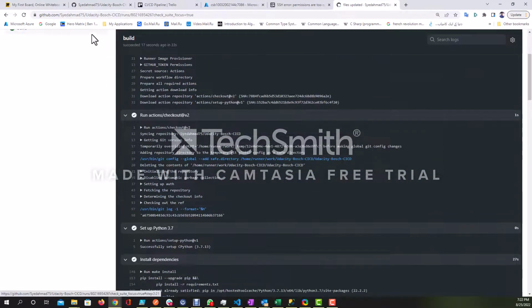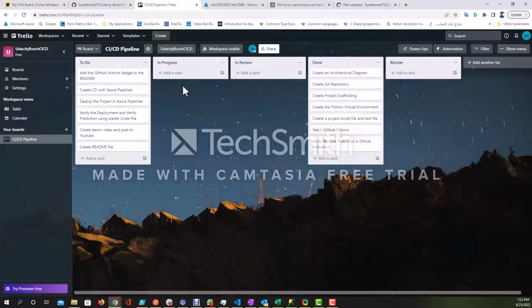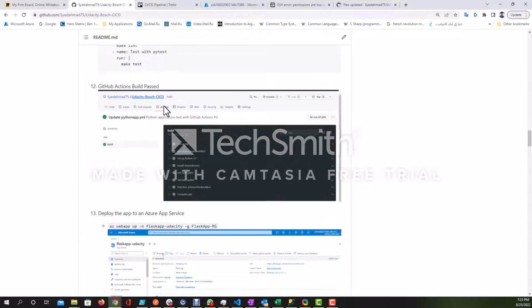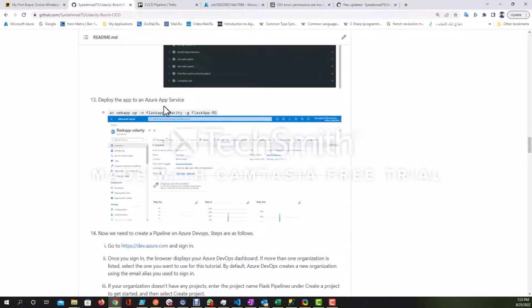But we have also integrated the continuous deployment as well. This I will show you later. And CD with Azure Pipelines, how can we create it? I have shown it in my readme file in very detail.